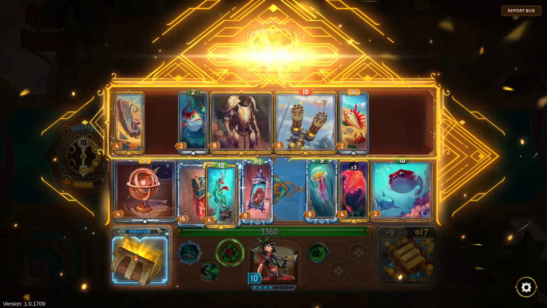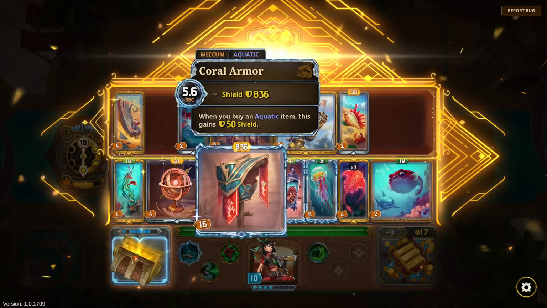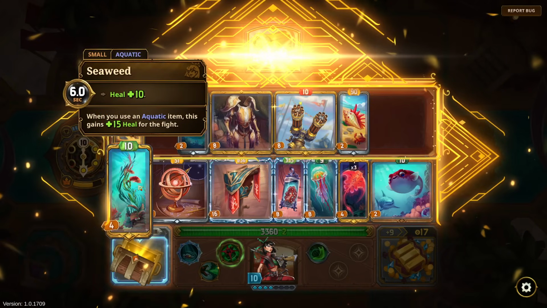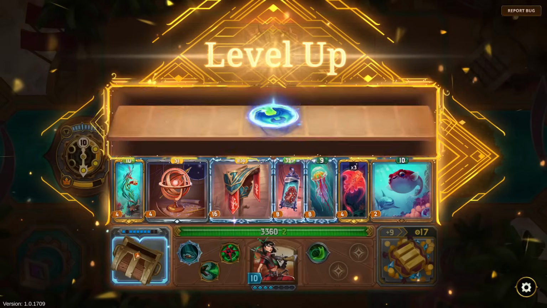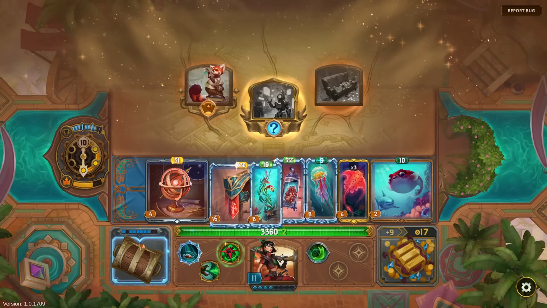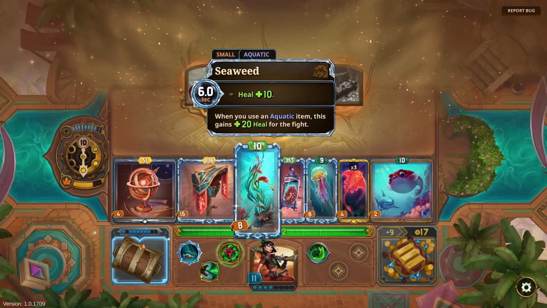Seashell goes out and Seaweed comes in. Second healing. I get all of my shielding from Coral Armor anyway. And this is going to ball out of control for the end of the combat. That's the play. Ah, now this will inspire the crew.